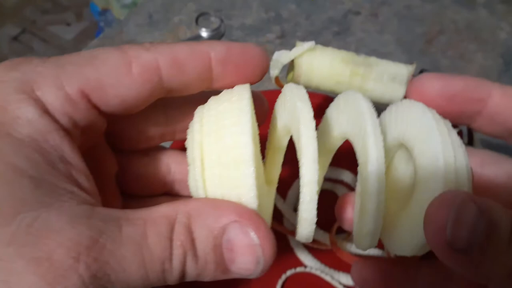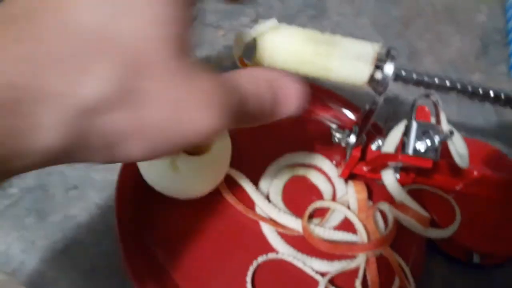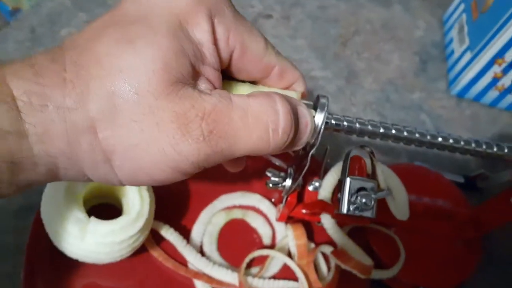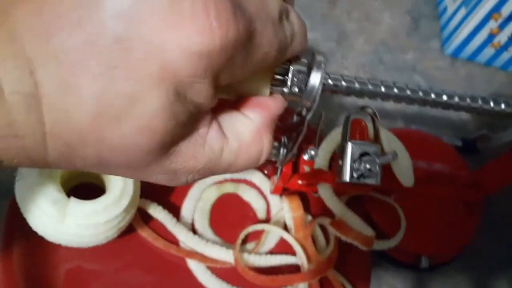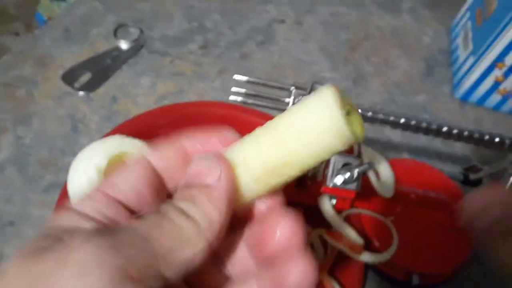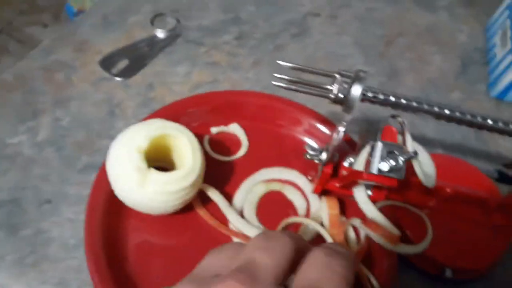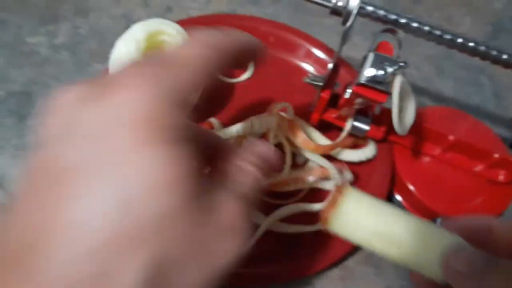There's the center, all sliced up. You just pop that off, and there we go. You've got the apple core—you can toss that, throw it in the compost or something like that.